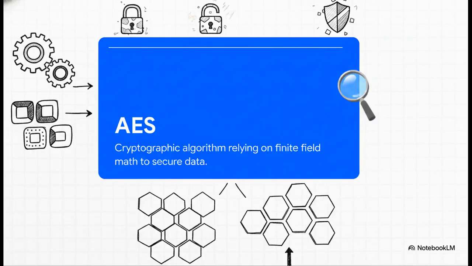Well, the answer comes down to algorithms like the Advanced Encryption Standard, or AES. AES is basically the absolute gold standard for encrypting data. But it doesn't run on magic, right? It's entirely built upon an awe-inspiring, highly specialized mathematical universe known as finite fields. If you really want to understand how your data stays safe every single day, you absolutely have to understand the math that AES uses as its foundation.